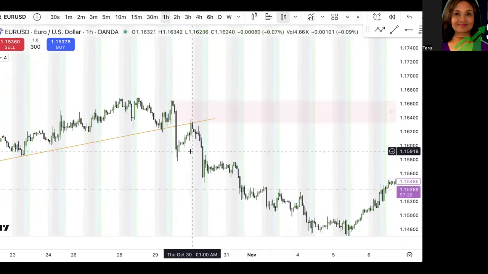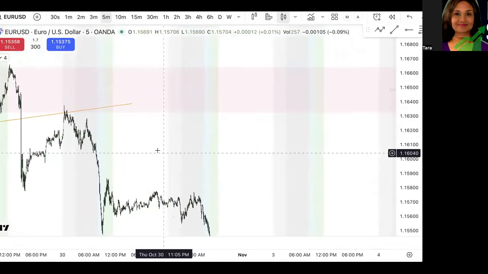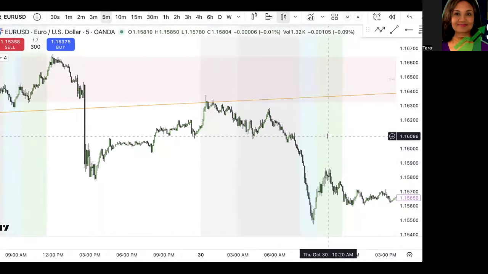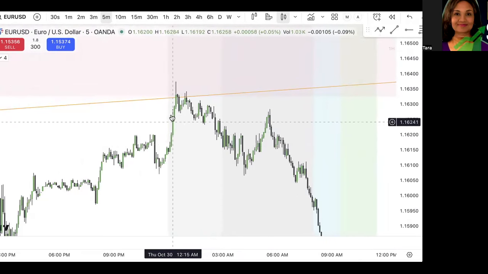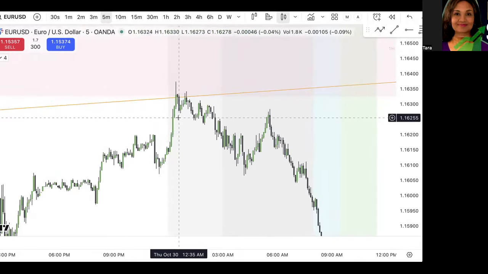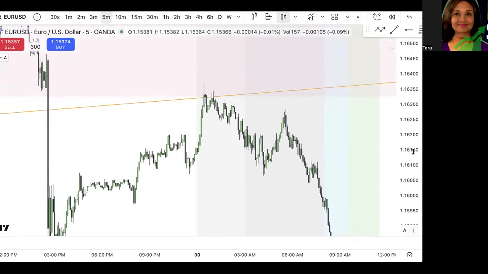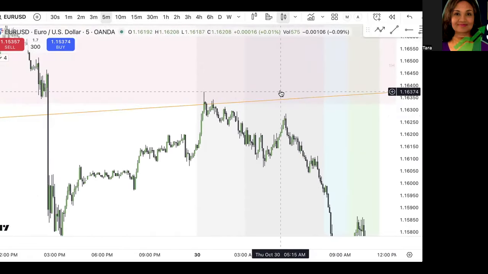And we have it here, 1, 2, 3. Or you could look for it on the 5-minute and take a look to see if there was a sell signal. And yes, there is on the 5-minute. Here's our first bar, our second, and our third. And so that would have been a good place to get into the trade with stops above the high.